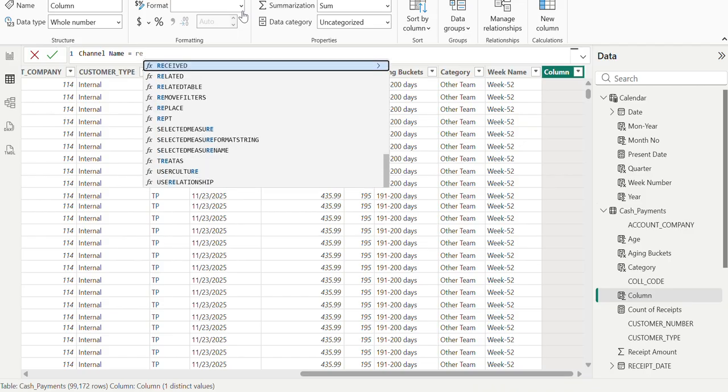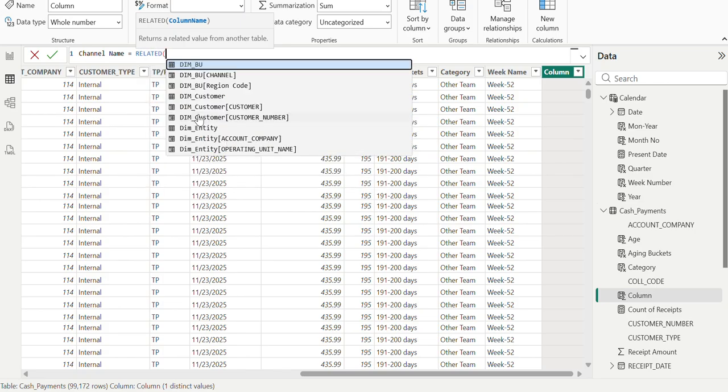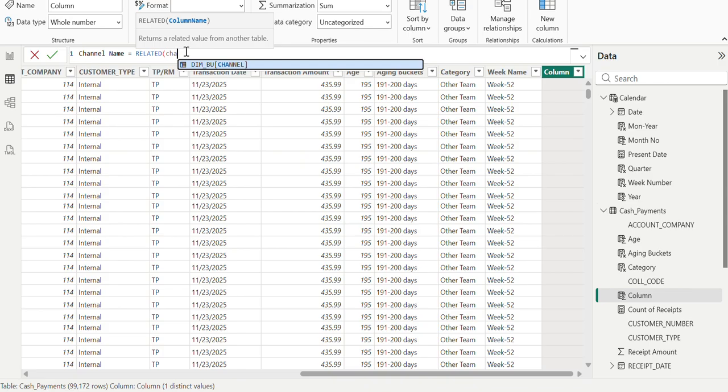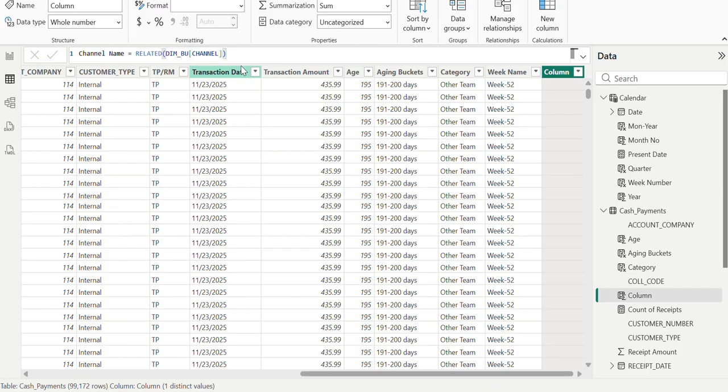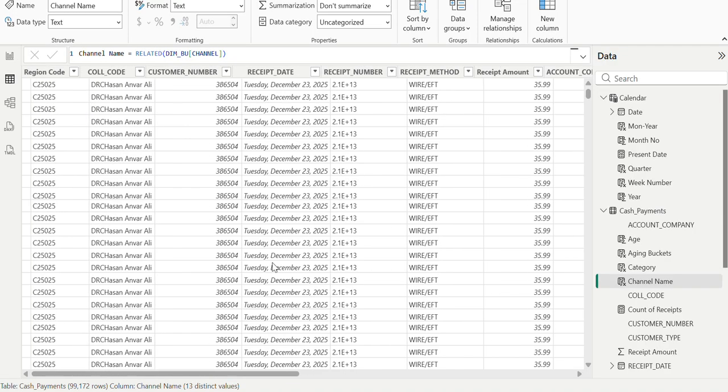Okay. See, we have a DAX function called RELATED. This is the one we can use to bring the values from another table using the relationship. So I want the channel from the BU table. Just type channel, select the table it is in, and close it. That's it. You will get the channel name into this new column, into your main table, the fact table.